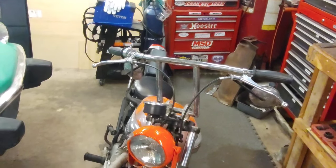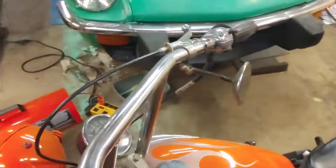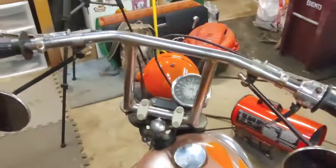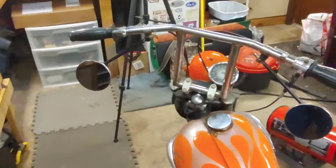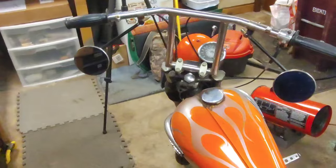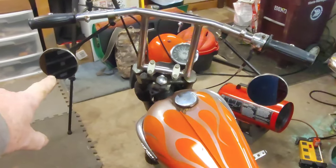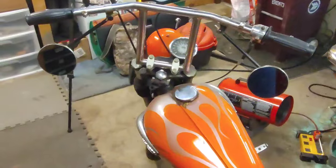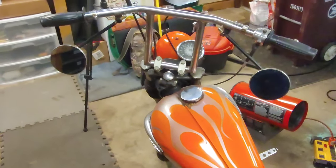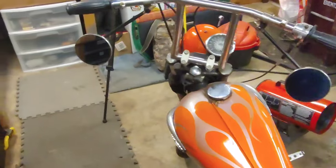But now let me pull you off here and give you kind of a view from the driver's perspective. I'm thinking of just ditching one of them. Because when you're riding on the road, you got to pass somebody. It'd be best just to have this beer anyway. I think I might ditch the one on the right.